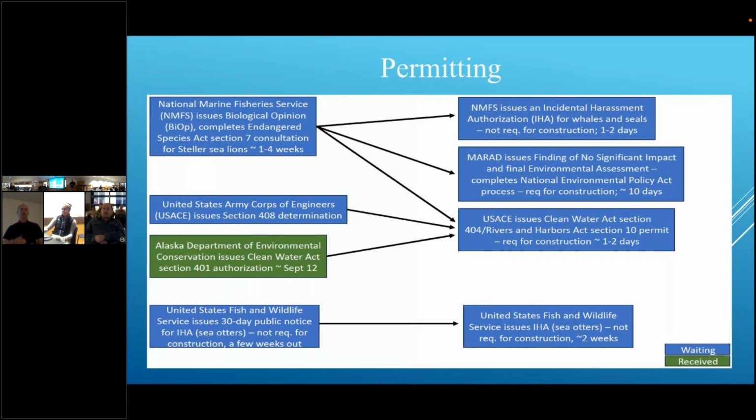Have they gotten to be more stringent? Yes. We have environmental consultants. That's all they do for us, is this permitting work. And they say every year it's harder and harder. One of the challenges is that a lot of the agencies put more requirements on, but their staffing doesn't meet those requirements. They say you've got to do all these things, but their staffs haven't grown to manage them. So that's definitely been a real challenge, and we're just trying to understand their world of work. We're like, we need the permits now. And they're like, we've got to go through the steps, and it takes a long time. So it's not a perfect answer, but that's where we're at with it.